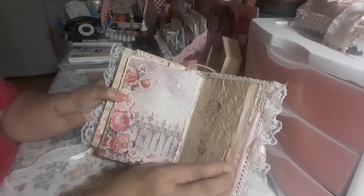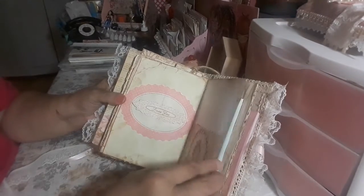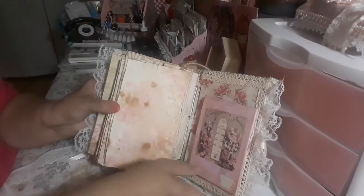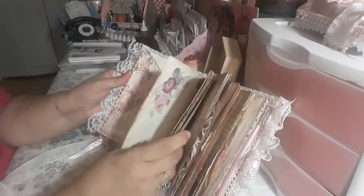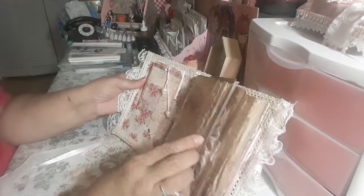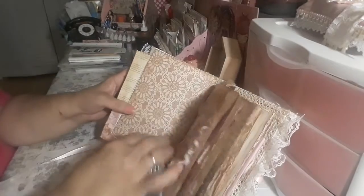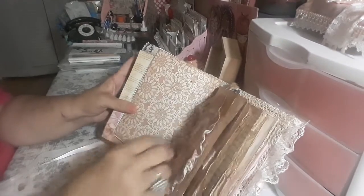Some of it came out through the wrong places, but anyway, it's my first one — live and learn, guys. This has pockets here, these two here. Next time, I'm going to have to get a Cropadile or one of those tools to really do the punches properly, because I had to do it with a drill. It wasn't too bad for being the first one, but I wish it wouldn't have come out through the places that it did.